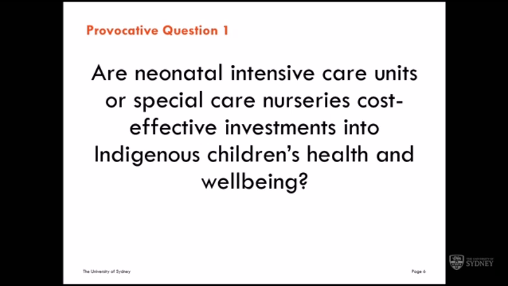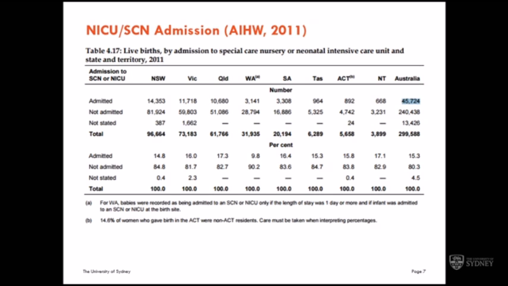So we have to think very carefully about this because these are scarce resources. And I plugged in Indigenous here because I knew that we're going to talk a lot about Indigenous children. You see that the probabilities of being admitted vary across the different states, but it's somewhere between 10% and 17%. In the NT, it's 17%, so almost one in 5 kids is being admitted to a special care nursery. Western Australia is an outlier, by the way. They measure the admission in a different way. So there's a lot of kids who are being affected by this.